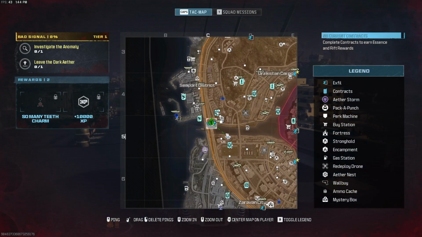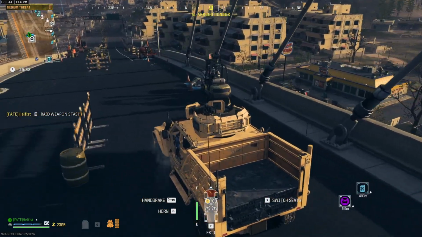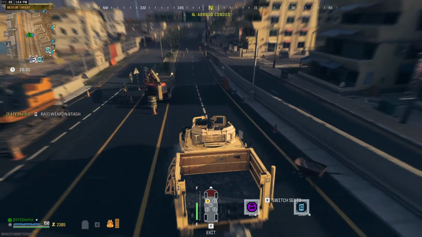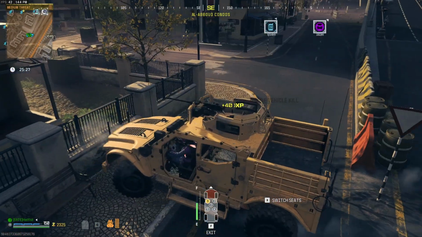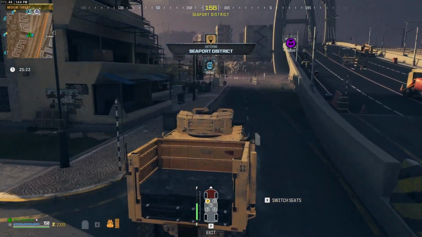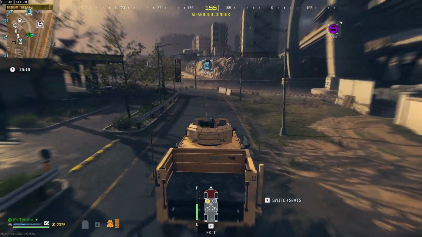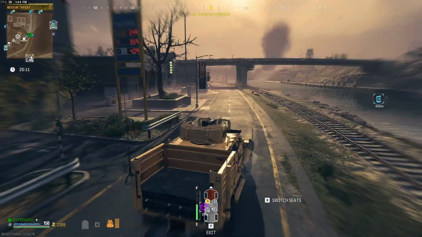Alright, let's go ahead. Has the same Raid weapon stash contract here. Contracts that you can do, just they're now a little bit harder because you have higher threat zombies that will spawn for it, and it'll spawn more of the special zombies. So you get more disciples, especially if you find more disciples. Yep.